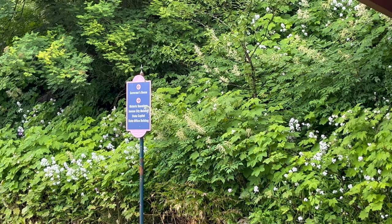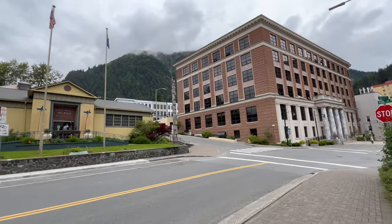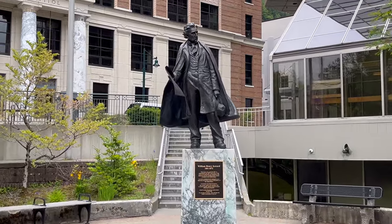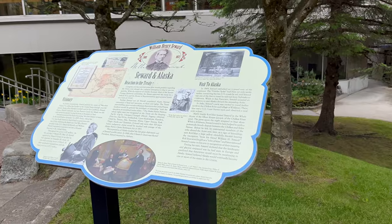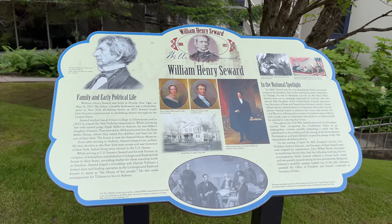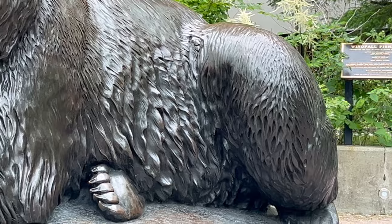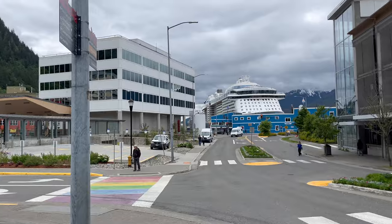After all that hiking up staircases and hills, there's the statehouse again, and there's the Juneau Museum. I could have just taken a left and gone up the hill to the governor's mansion, but oh well — I saw a lot of cool stuff, including a park with a statue of William Seward, the secretary of state in the 1860s who purchased Alaska for two cents an acre. He paid $7.2 million for the entire territory of Alaska, buying it from the Russians. At the time, he was criticized for purchasing what they thought was an invaluable piece of property — they called it Seward's Follies.